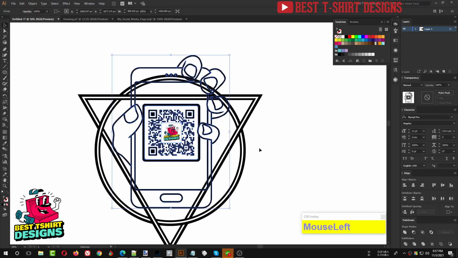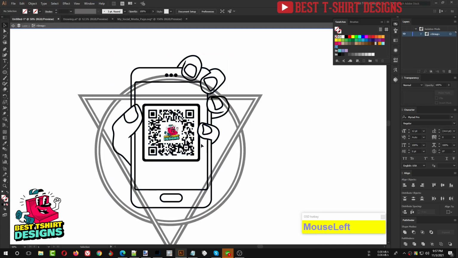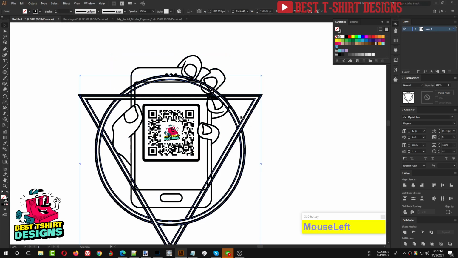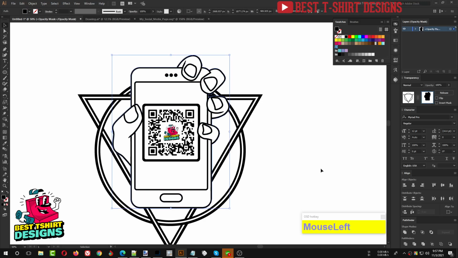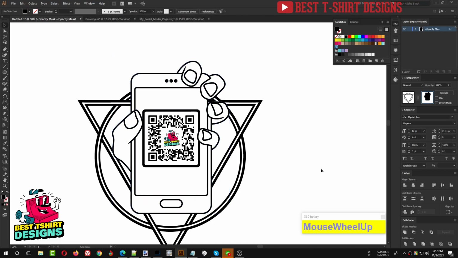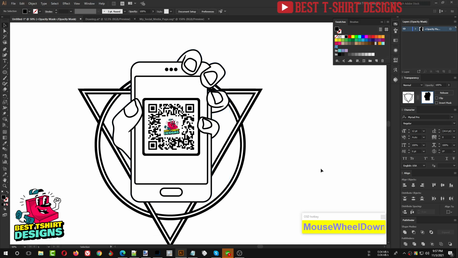So I'm going to copy this QR code. Okay, not that QR code because I placed an image in it. I don't want it, so I'm going to select everything except this QR code, then copy. Now I'm going to select this group and then open transparency for it, press Ctrl F here, and then press merge and then unite. So merge unite will make it one single shape, and that is going to look like this.